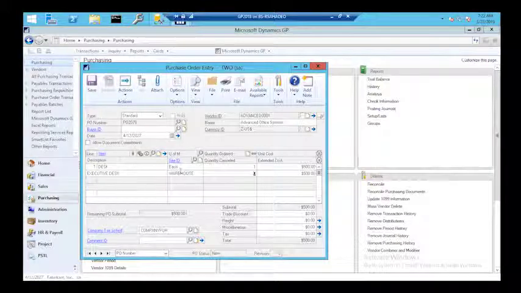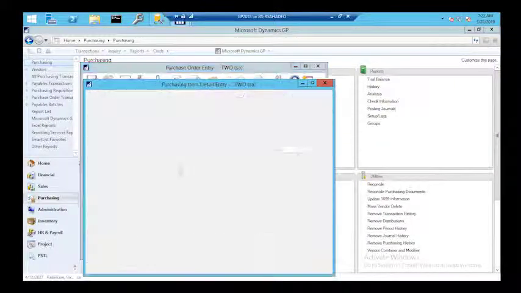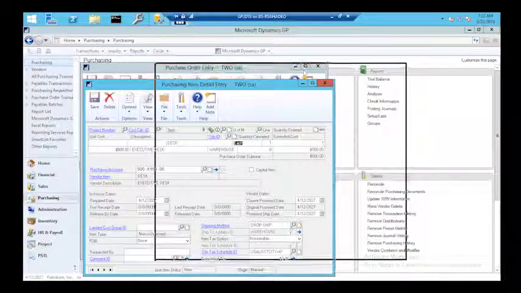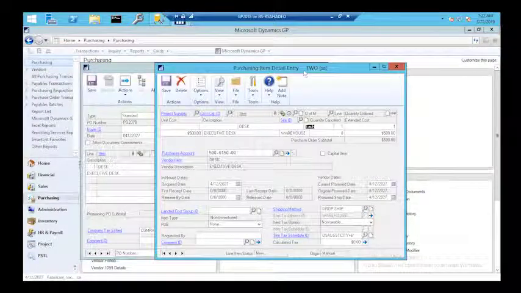Now, as I said, this line is complete. But if I wanted to check on more information for this line, across from item, there's a blue arrow, which we call an expansion. And that takes us to the item detail window. And why I brought you here, what I wanted to show you, I just mentioned that purchasing is linked to different areas, and one of those areas is fixed asset.